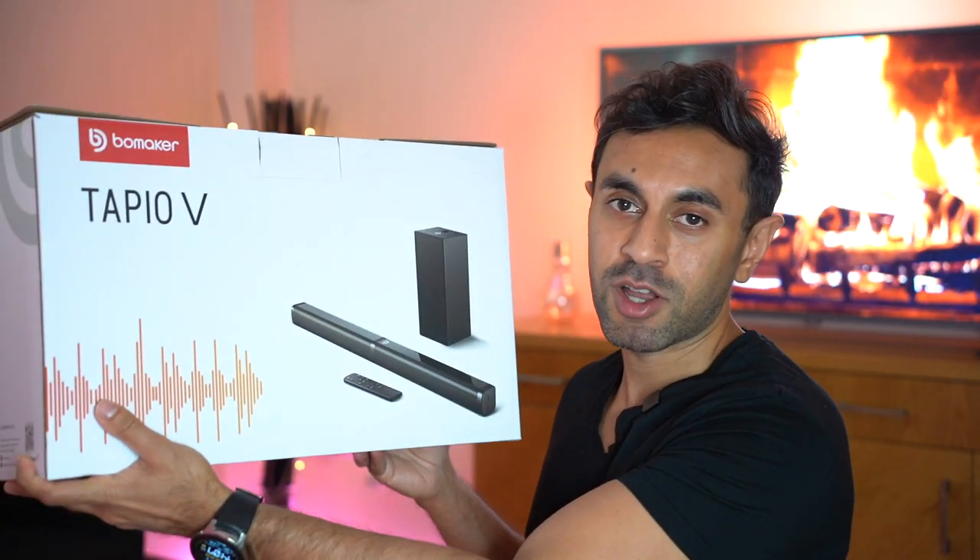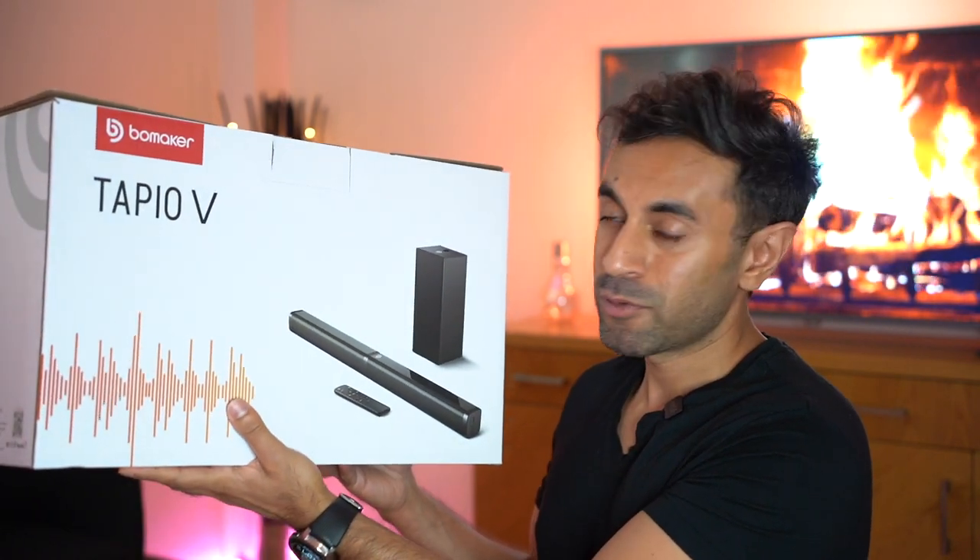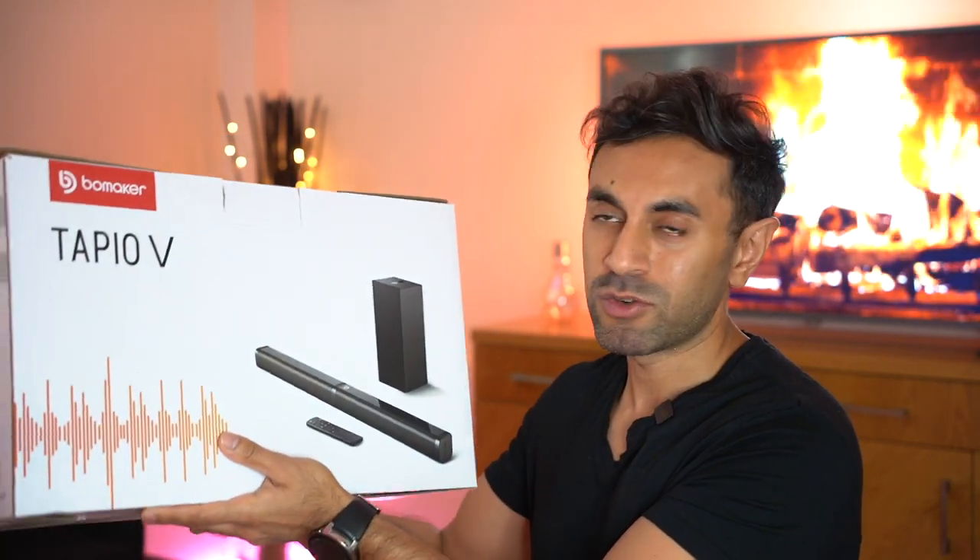It's called the Tepeo V from a company called Bowmaker. It's a wireless soundbar with a subwoofer and it is 100 watt power. It gives four full range drivers to give you a full 360 surround sound in stereo, and it also packs a high volume of 110 decibels. It does come with a punchy deep bass. One of the reasons I like this soundbar is because you can actually split it into two, connect them together and create a V shape that gives you surround sound across your whole living room. So let me set this up, give you a sample of the audio, and run through some of the features and different modes.